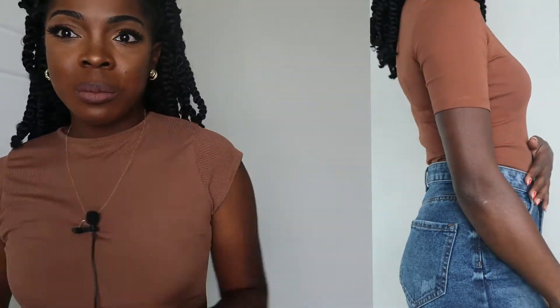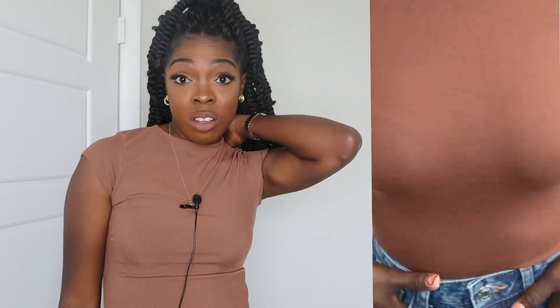Next is the solid form-fitted bodysuit. I got this in brown and white — I didn't try on the white one because I didn't want to mess it up. I really like how the brown one fit. I like that the sleeve comes down a bit so it doesn't irritate the underarms. It's very fitted, size small, very soft and thick material. I think this is from their Shein basics line.